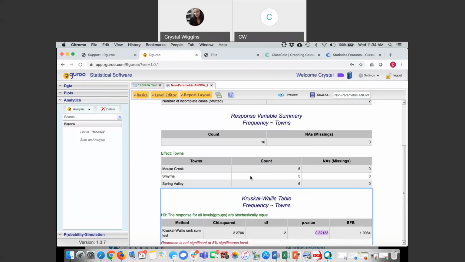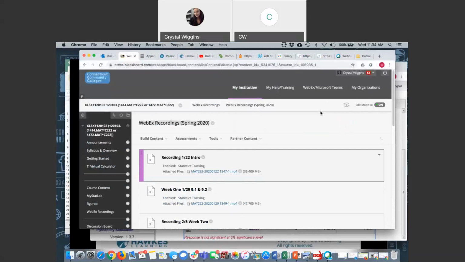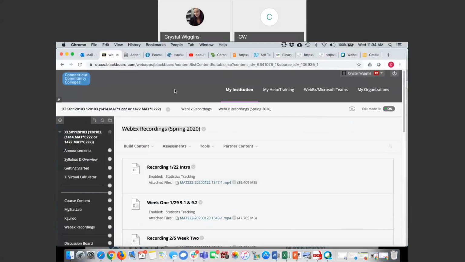But if we were doing a traditional method or a critical values method, then what we need to do is compare this chi-squared statistic to the critical value. Now, the critical values are not found in our guru because our guru gives you the p-value and it knows you can make a sound decision just using the p-value. But to find the table, the critical values for a Kruskal Wallis is just the chi-squared distribution. So there is no special table. We'll actually use the chi-squared.